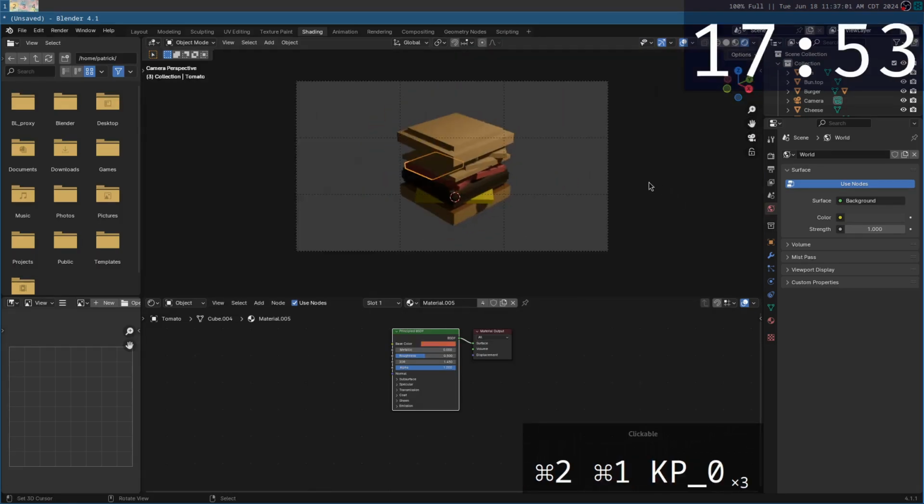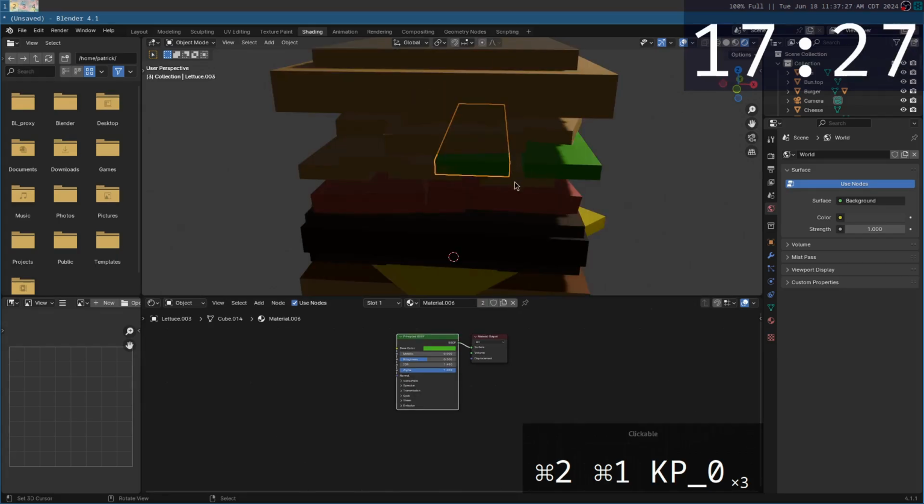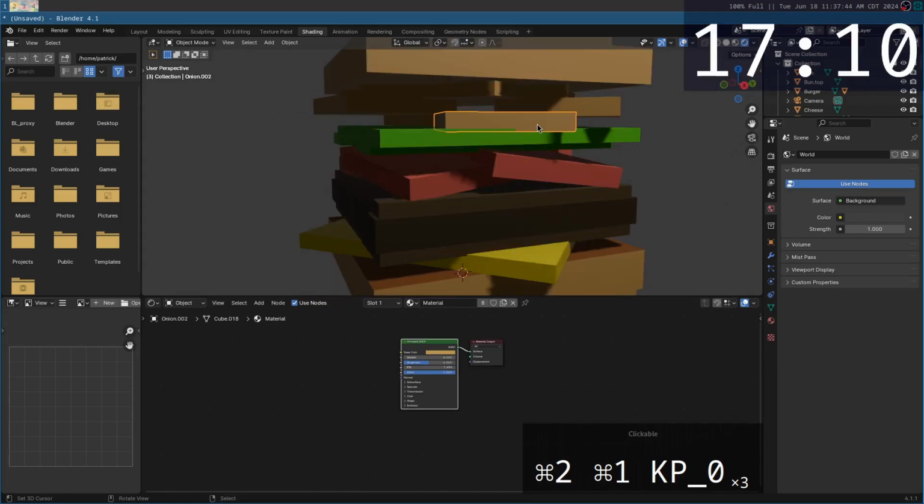Now the lettuce, which, okay, yeah, lettuce looks good from that angle. So I'll start with a base of the tomato, but then I'll make it green. Maybe it should be greenish yellow. Yeah, this palette should lean warm, I believe. So we'll throw 06 on it. And onto the onions.